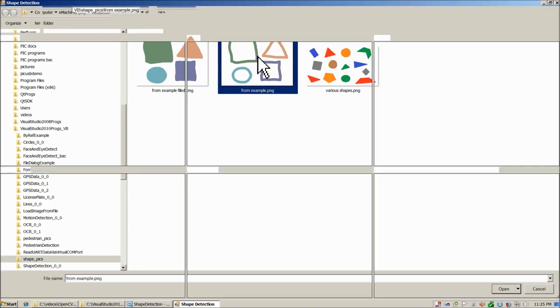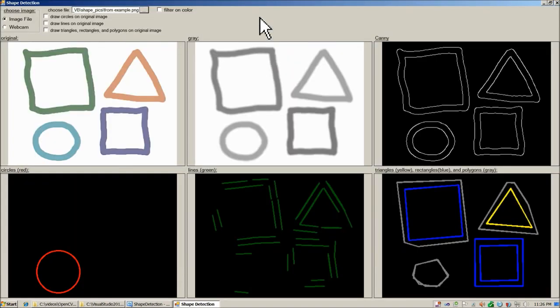Here's the image file that ships with the shape detection example with Emgu CV. So here we have a square, or sort of a semi-square, and then more of an actual square, and then a triangle and a circle. So here we have a nice detect on the circle, and because the centers of these shapes are not filled in, as we can see in our canny image at the top right here, they're actually detected as two separate shapes because there's two separate edges, one for the inner and one for the outer. So that's why we have these different detections down here.